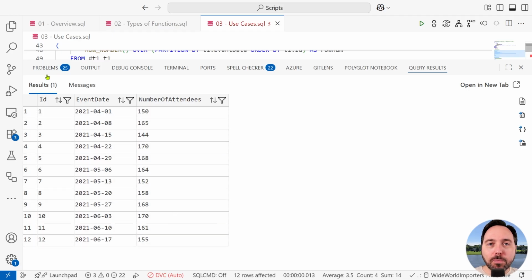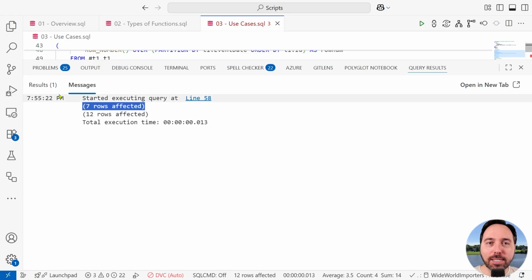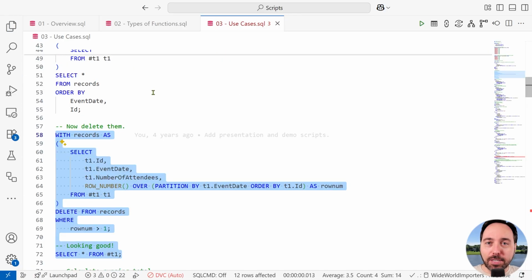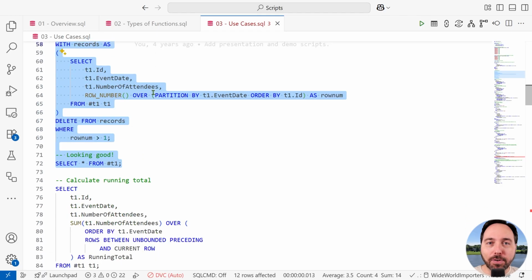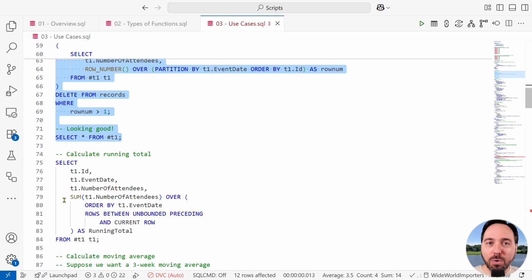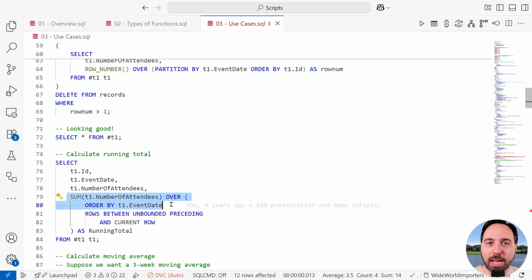Not bad. The next scenario I want to discuss is something we've already covered, but it is important enough that it's worth bringing up again, and that is calculating running totals. Running totals are very common in business applications, as people want to see how numbers have changed over time. A running total involves the sum aggregate function. In this simple scenario, I don't have anything to partition the data over, so we'll have one contiguous window crossing the entire data. We do need to sort the data, and so I'll do that by event date.